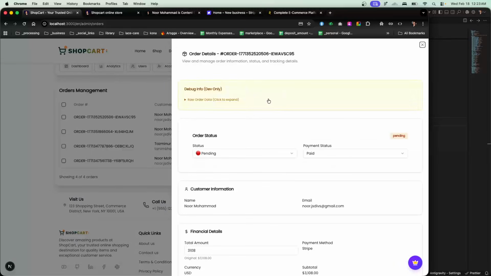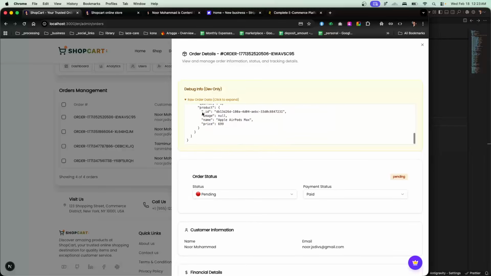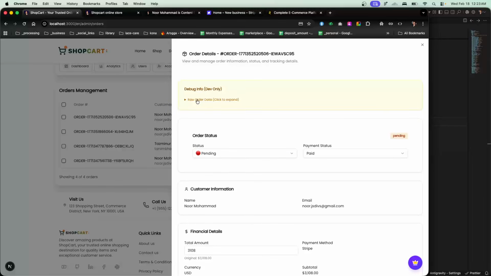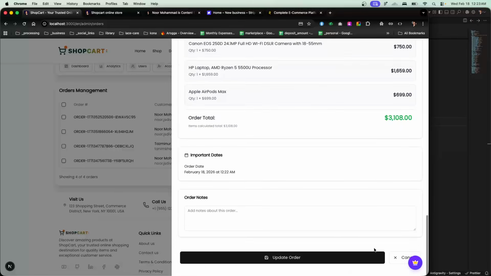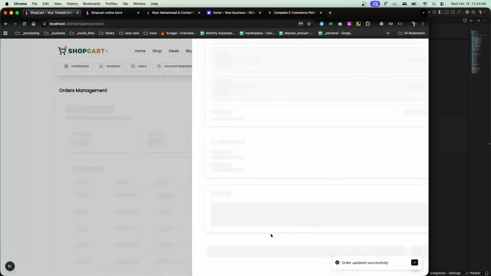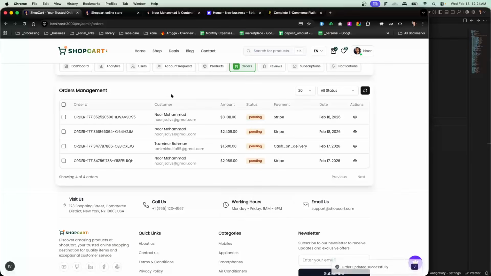If I want to perform an action, as you can see, I'm in debug mode, so I can view the raw data. It's just in debug mode; in production mode, I will not be able to see that. Now let's say I want to mark the order complete, okay, everything paid should be completed. As I am admin, there is a particular order segment which really needs employee permission and others, but as I'm admin, I can access anything, right?